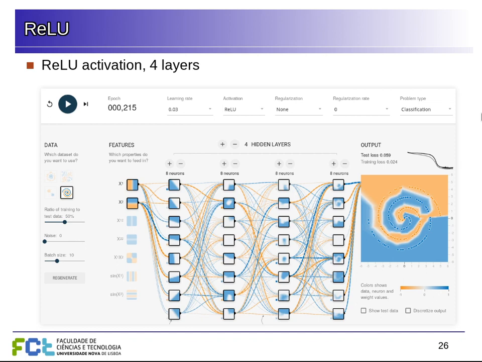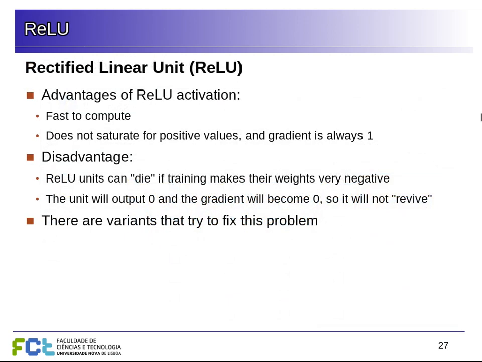So rectified linear unit is a lot better than sigmoid or hyperbolic tangent activation for hidden layers, and this is the standard for hidden layers. There are some disadvantages that we will see that we can fix, but the main advantage is, aside from being fast to compute, it does not saturate, so if the neuron is firing, the gradient is never zero, it's always one, and it always allows us to bring information from the loss function to whatever weights we are updating.